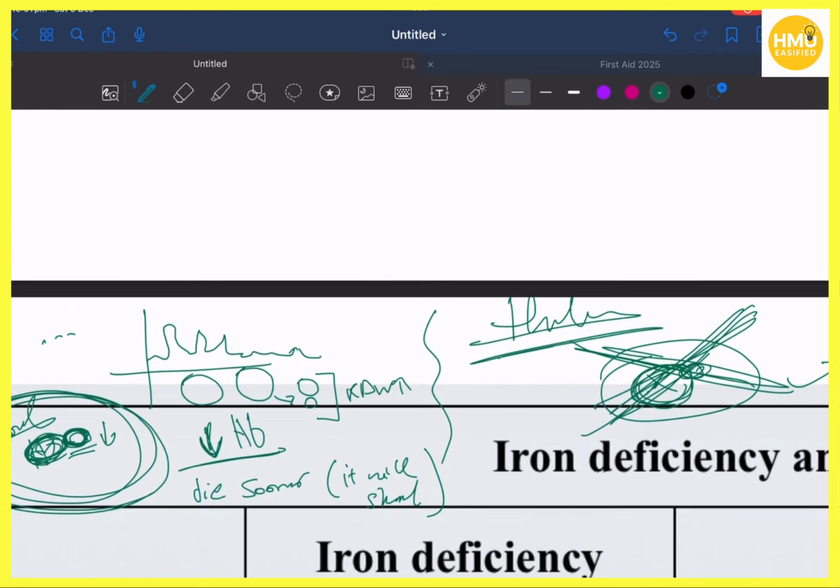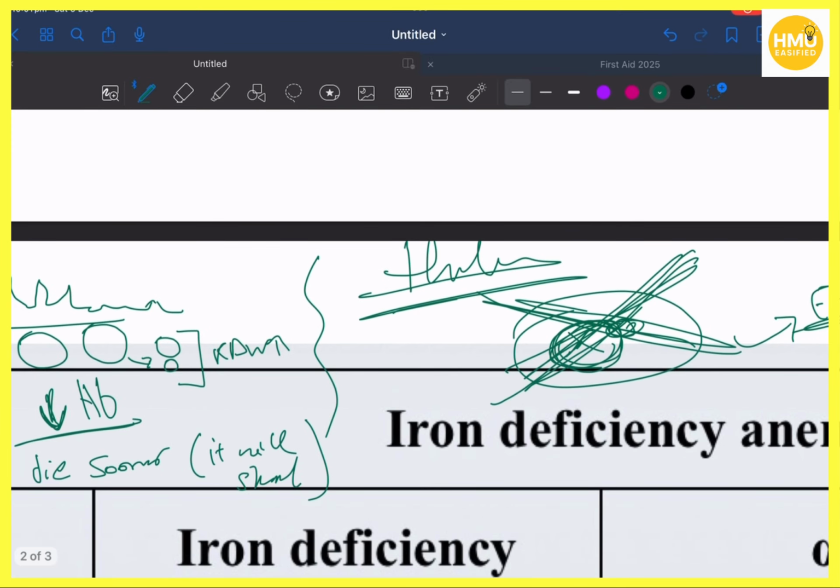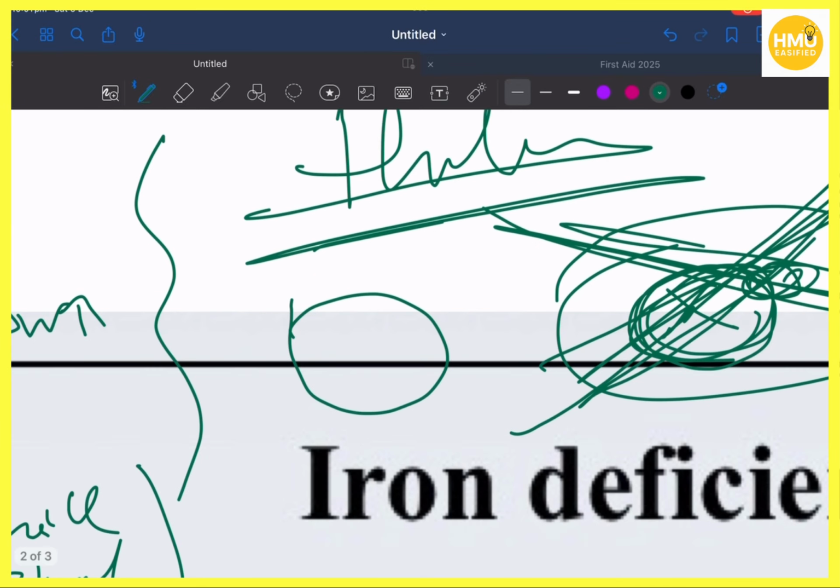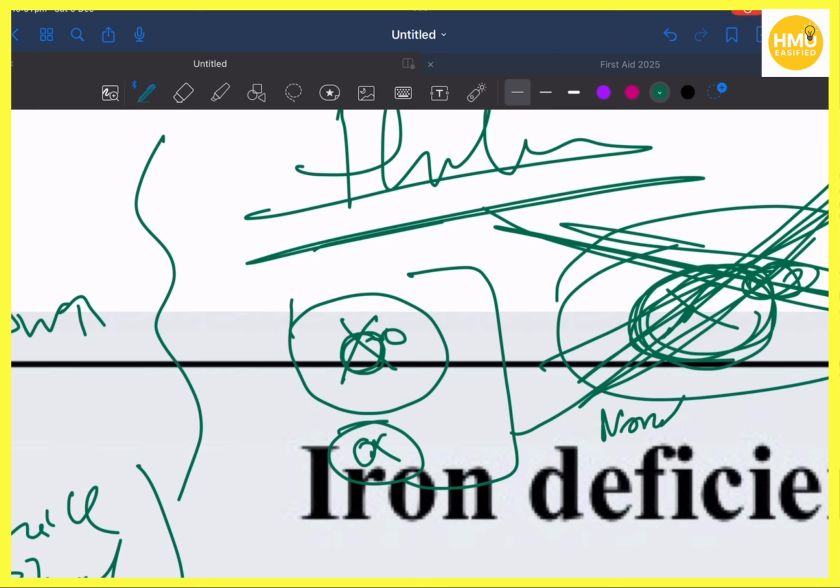In thalassemia, the issue is genetic. So this patient will be born with an RBC that has enough iron, but the globin itself is abnormal. So all of the RBCs, because it's a genetic disease, will have the same size and the same condition, and they're all going to hemolyze at the same time. So these patients will have a normal RDW.